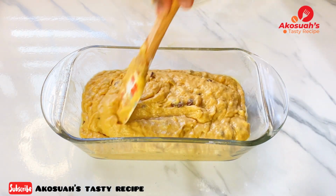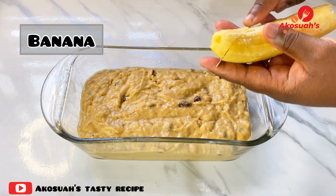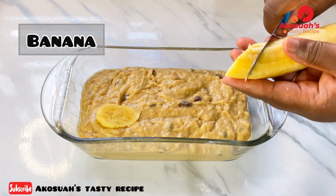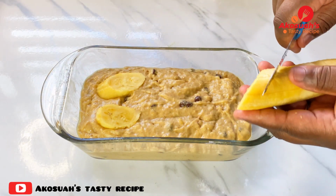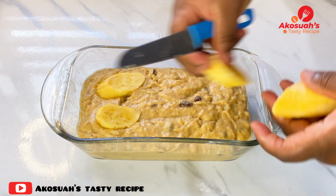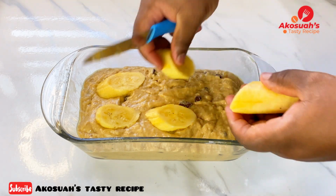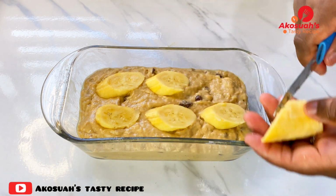Lastly, I will slice some banana and then top up to beautify or garnish my bread, okay? So just slice some banana and then put it on top of the mixture, and then I will also add some chocolate chips for extra flavor and garnishing, okay?